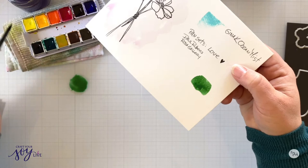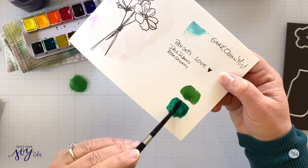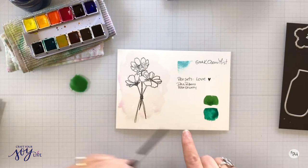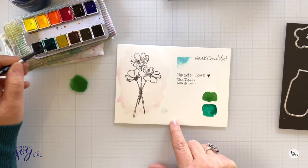So here was the phthalo. See that green? It's a very beautiful green, but not typical of what you would see in nature. So that's what's really nice about the set, is that there's all the colors that you need to mix up a green that you might like.